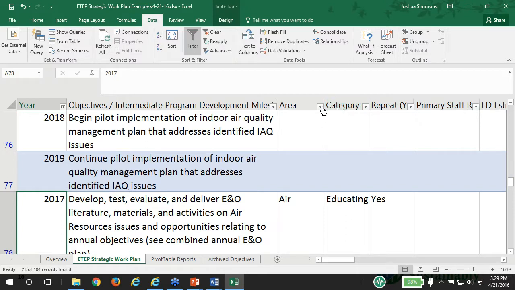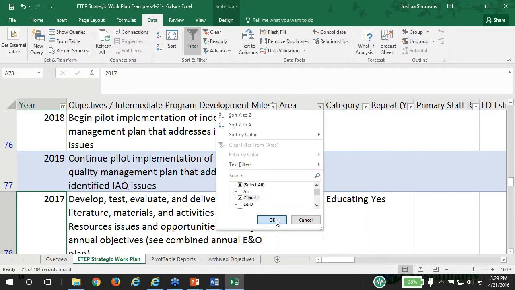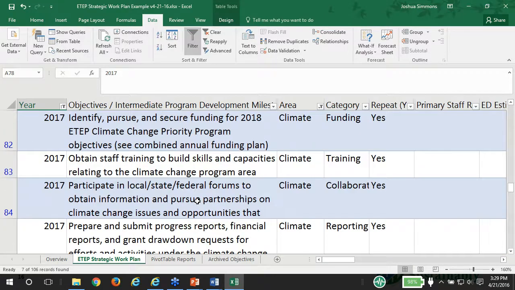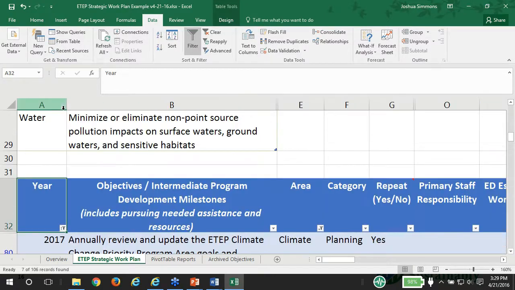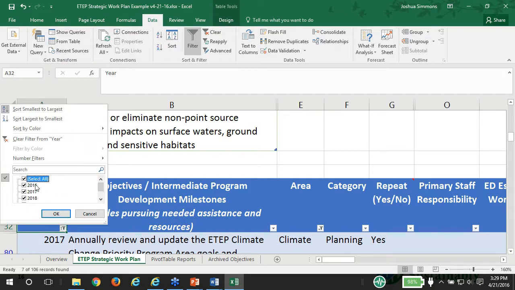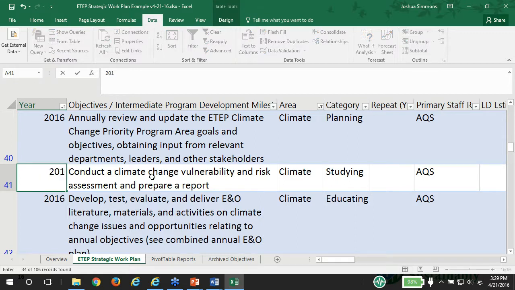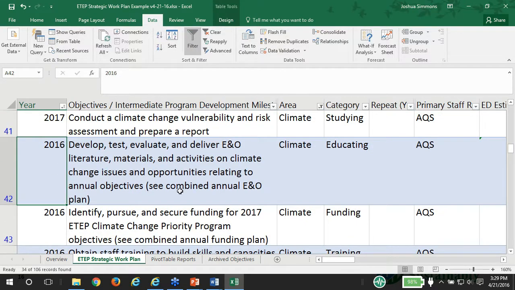So another example of that would be climate change. Let's say that you have it to do a vulnerability and risk assessment in 2016. And in this case, let's just say that you lost your air quality specialist. They went to another job. It took you 6 months to hire another one. You're in a remote location, so it's challenging to hire new staff members. So you weren't able to accomplish this in 2017. So you're going to push that back to 2018.